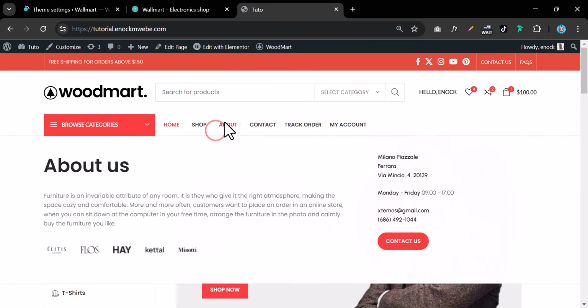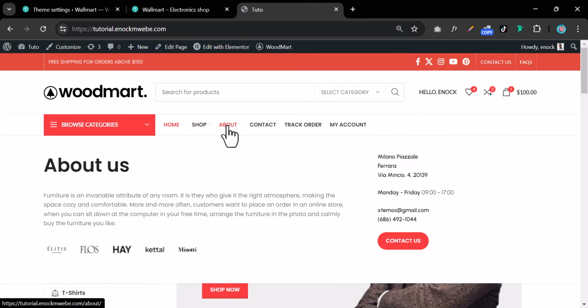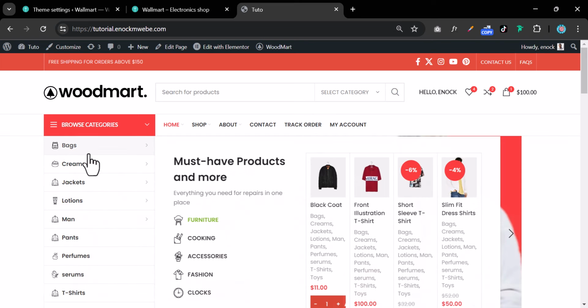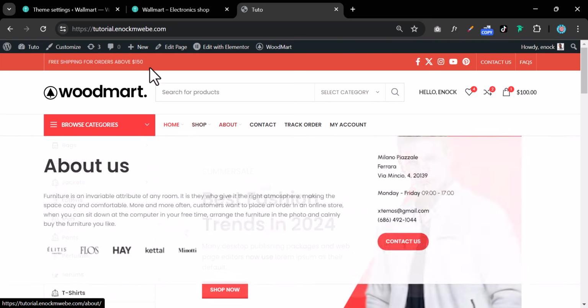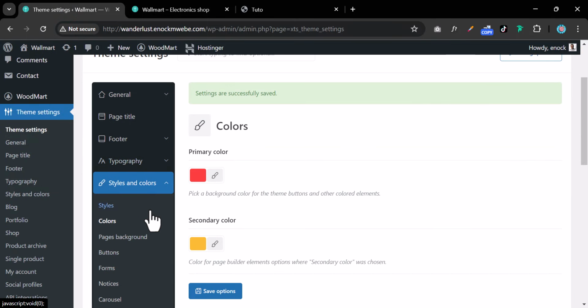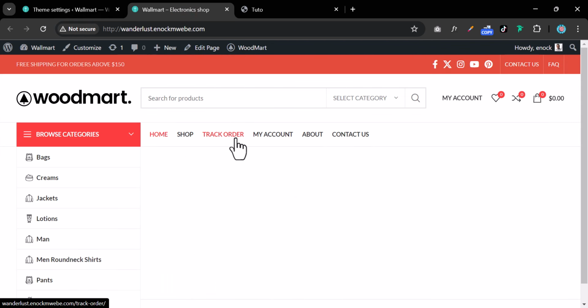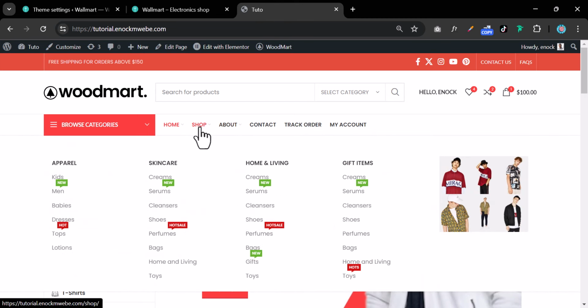So what we are left to do now is add these mega menus to these categories, as you can see. To do this, it's not that hard. It's really easy, because this is how our website is looking right now. Before we do that, okay, we'll configure the typography later. Yeah, let's handle the mega menus. Let's create one for about first, then we create one for the shop, then we create one for the home page.